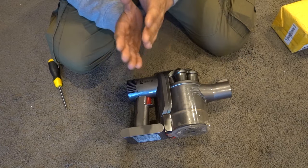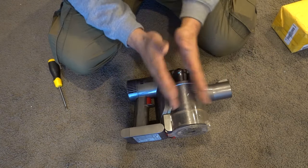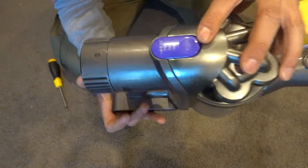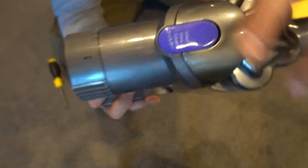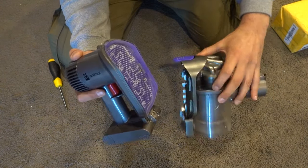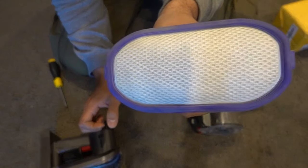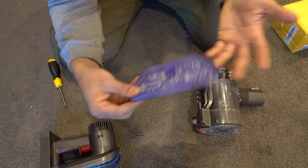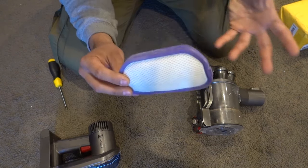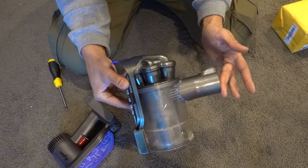The first thing you want to do is make sure your filters are nice and clean, your unit is clean, and it's clear — meaning no debris blocking the way. An easy way to find the filter location on the DC44 is look for the little purple button that indicates the filter. Press that button on top, pull the unit back, and you've now exposed the filter. This purple section is the actual filter. If it's dirty, take it outside, dust it off with an air compressor or blower, or wash it and let it fully dry before reinstalling.